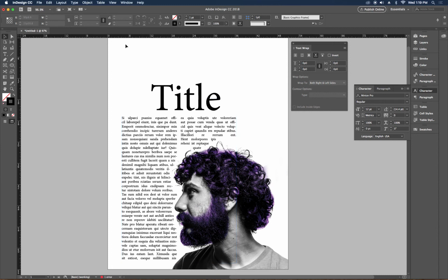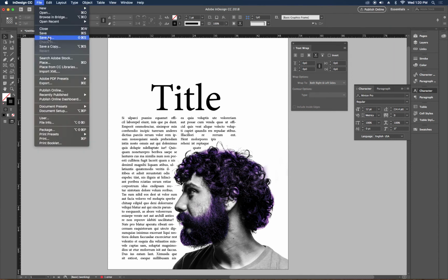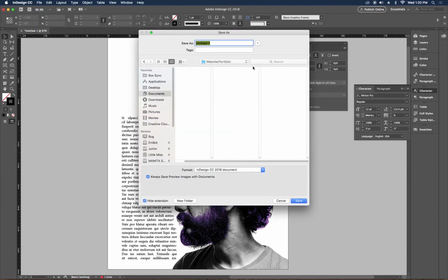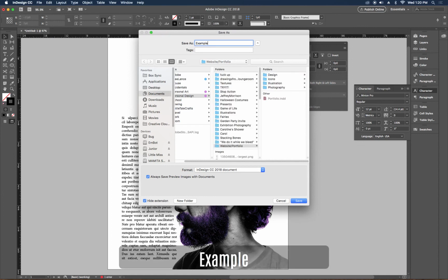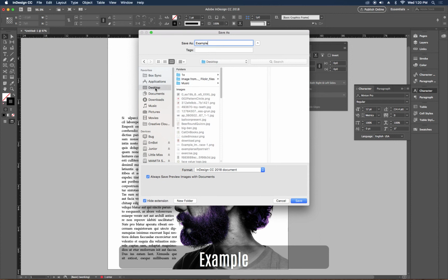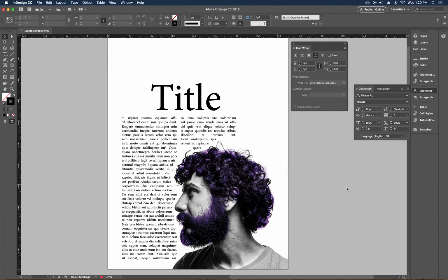So let's talk a little bit about packaging. Packaging is a way to keep all the things inside of your document together. Let's say I wanted to send this to someone. First, I would have to save it as an InDesign file. If you're planning on working on just your computer, you don't necessarily need to worry about packaging as much.